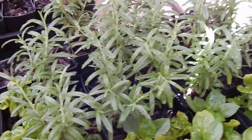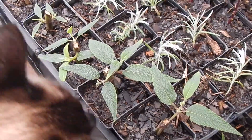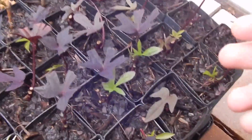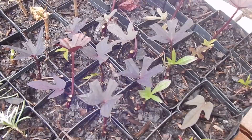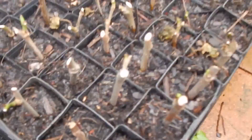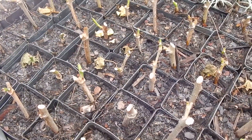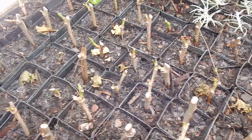These are cuttings of the blue salvia that's in flower in the side garden. Some more curry herb. This is the Blackie ornamental sweet potato - it doesn't form tubers but I like to eat the leaves, they've got a mildly spicy sort of taste and they're quite delicious. This is a whole heap of cuttings that have just dropped most of their leaves but they're still alive - these are from a mulberry tree I found in the bush. It had lots of big juicy sweet fruits, so I took a few branches home and made all these cuttings from them.